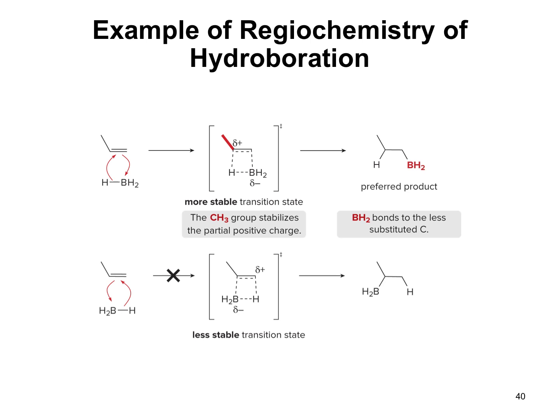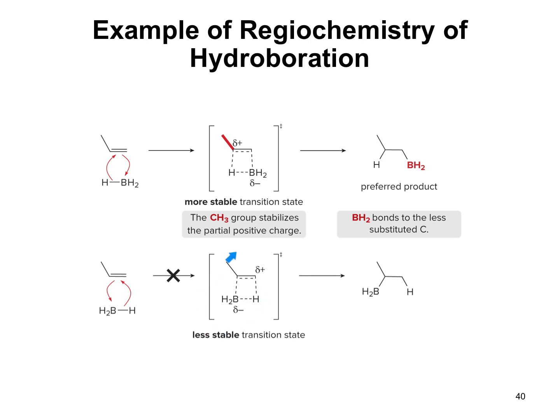When we look at this in our inductive effects, we see that when we form this transition state, there's the boron with a partial negative charge. Here's the carbon with a partial positive charge. This is the more stable transition state because that CH3 donates electron density here to stabilize it. If the boron was to add over here and it's got a partial negative on this side, then that partial positive would end up being over here without an alkyl group to stabilize it.